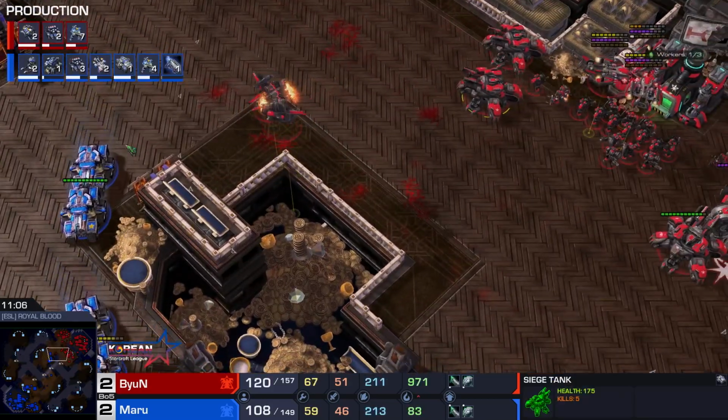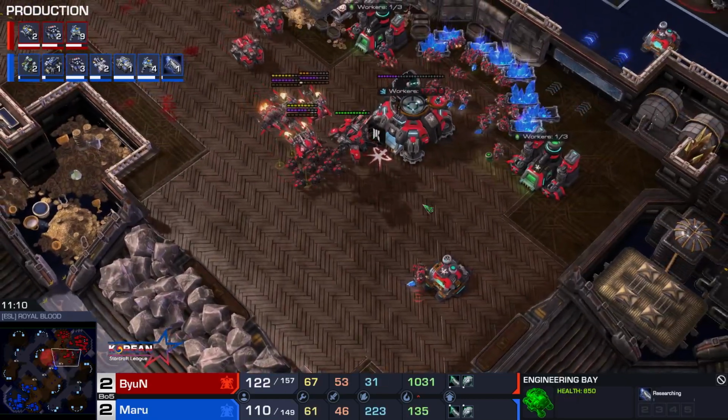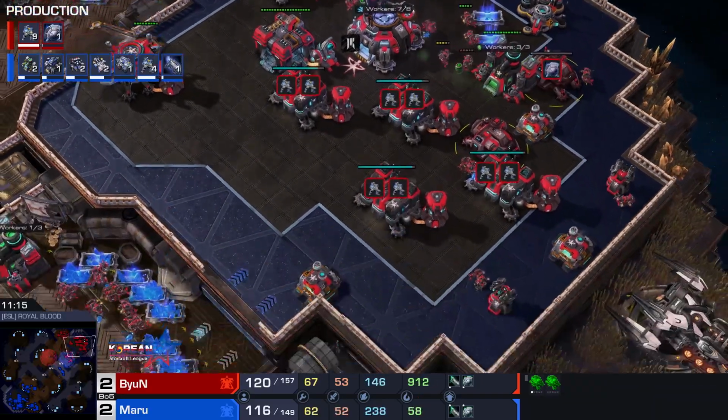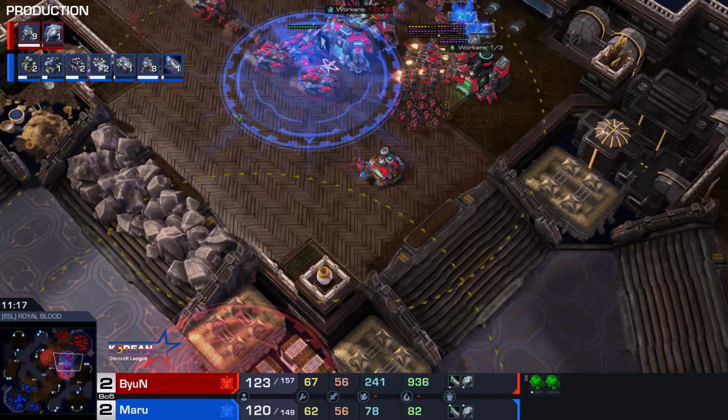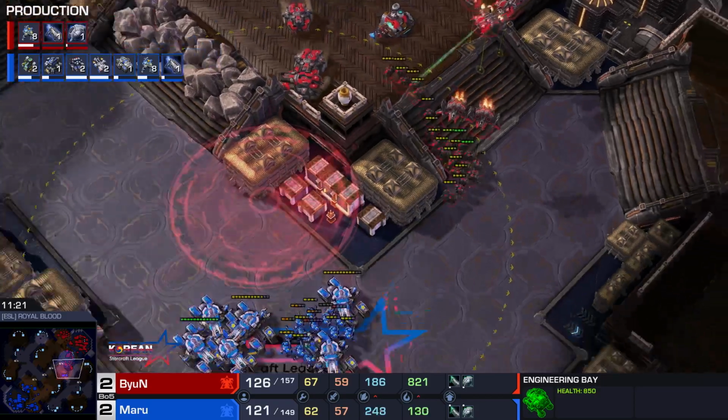It would be so beneficial to ByuN to build Liberators. ByuN, by the way, has a ton of gas in the bank right now. He did just refinish his NG bays. And there we go. There's the +2 armor. Maru started up the +2 attack, but he doesn't have the money for +2 armor just yet. ByuN, on the other hand, does.